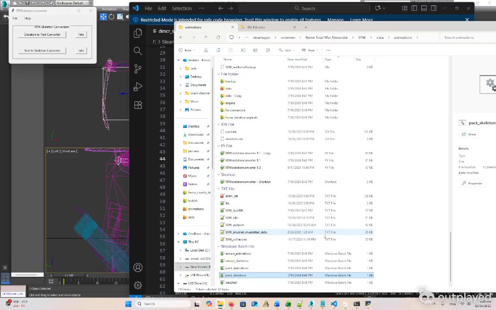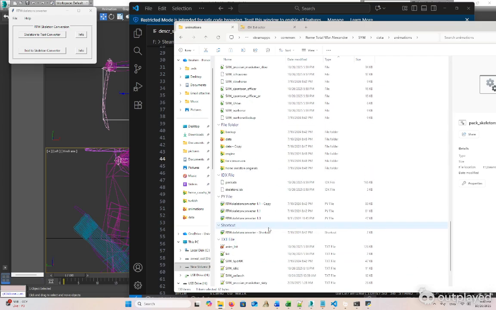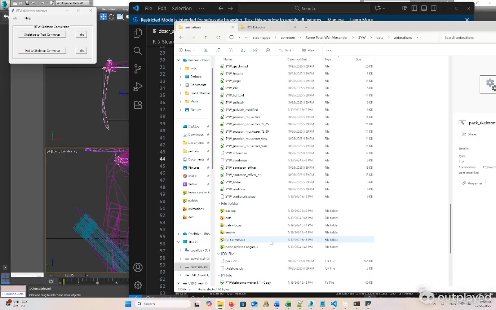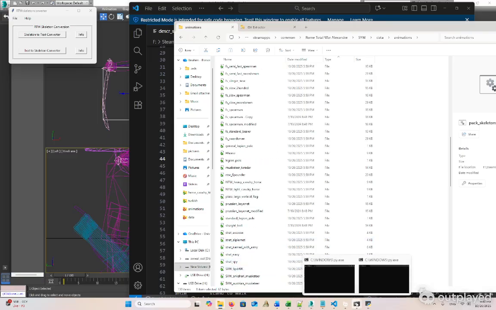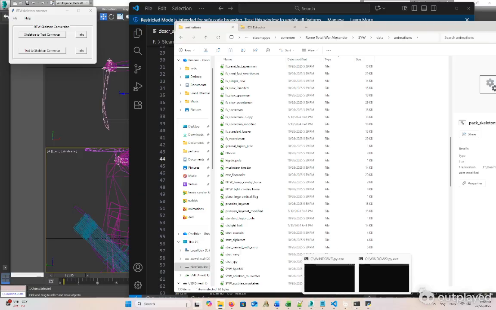So you can make pretty much as many animations and skeletons as the game can handle. You can make some pretty detailed animations to go with the skeletons, and you can make skeletons to any scale and size, as long as, at least for original, you don't go over 24 bones. And with that, we have the basics of skeleton animation in Rome Total War.